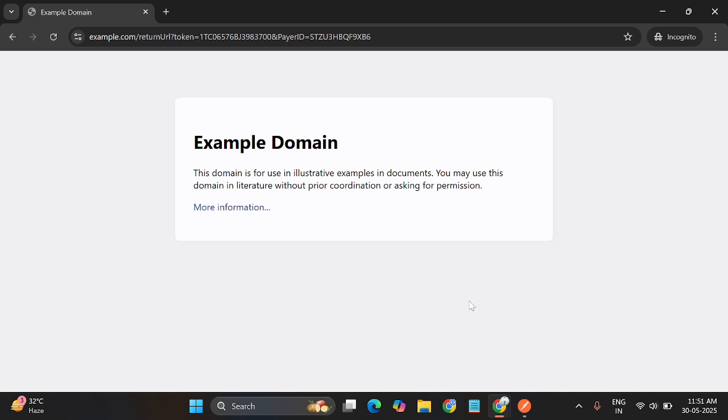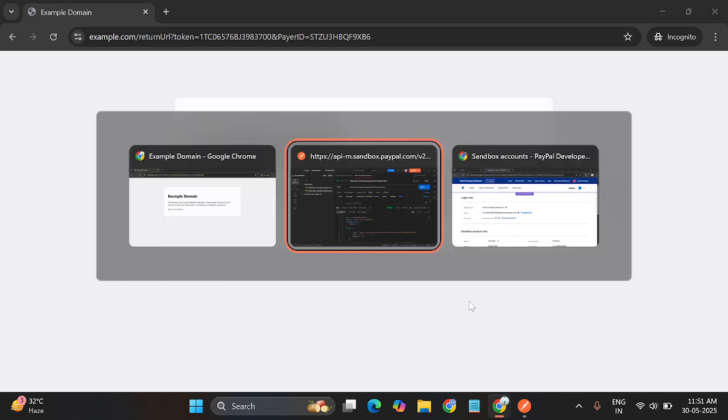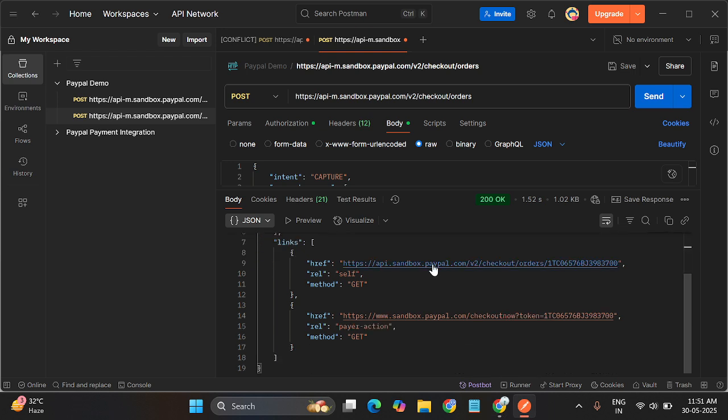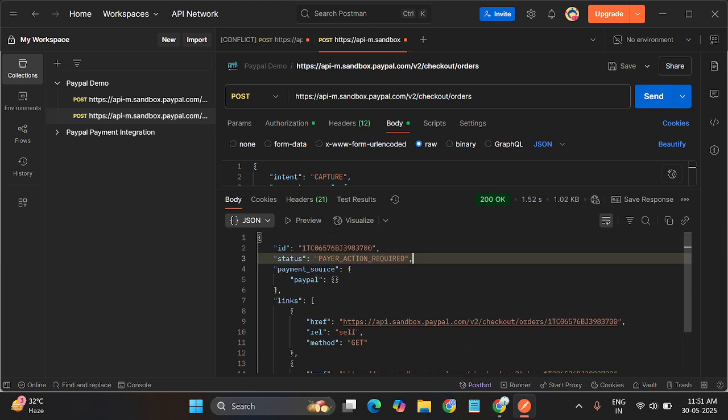Okay, just went back to our Postman. We have completed it right here. So we have completed our order, but we are not able to check how our order is completed or what changes were made.